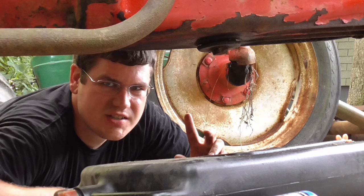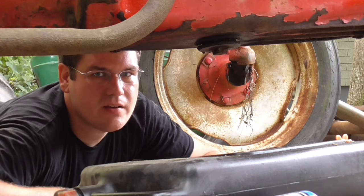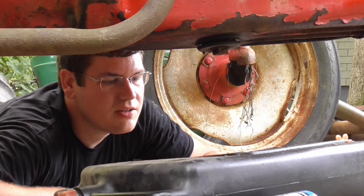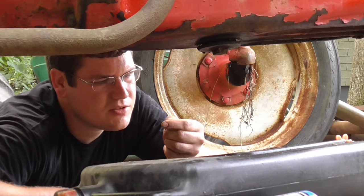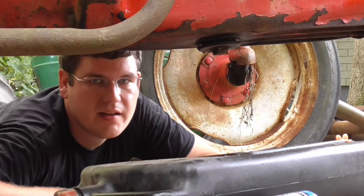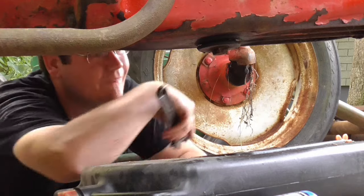Oh. Nope, I don't see no water. I actually see oil. Yep, there it goes, it's dripping. I don't know if you can see on the camera, but it doesn't look too awful bad at all. I think we're just gonna let it be. I'm gonna tighten this back up and we'll move on to these back ones.